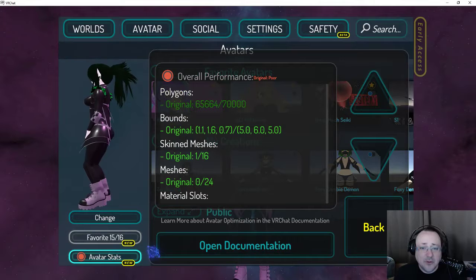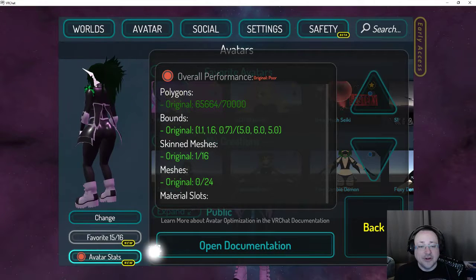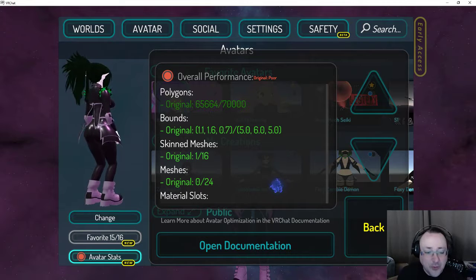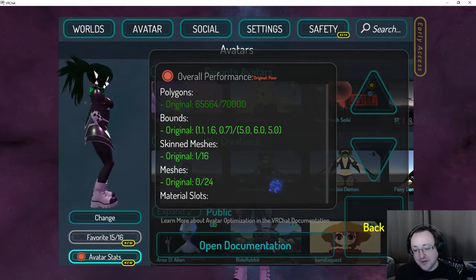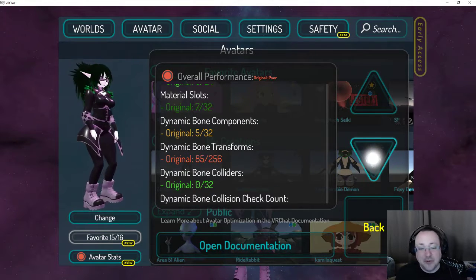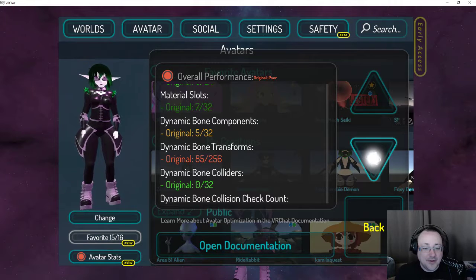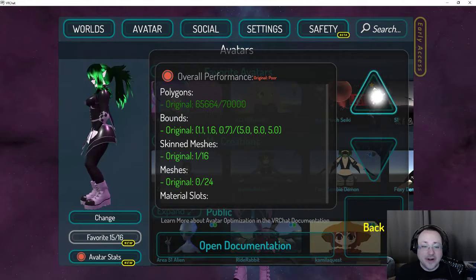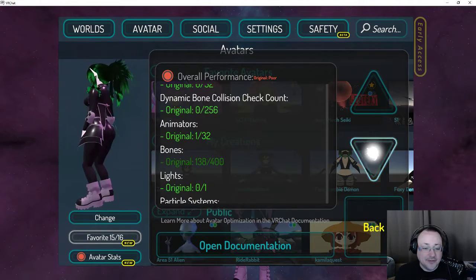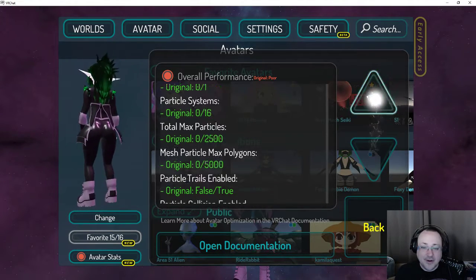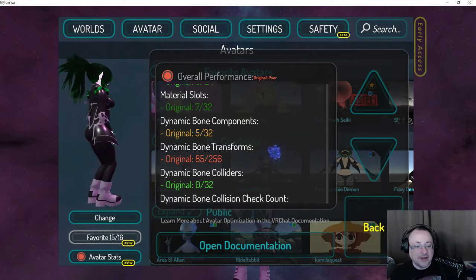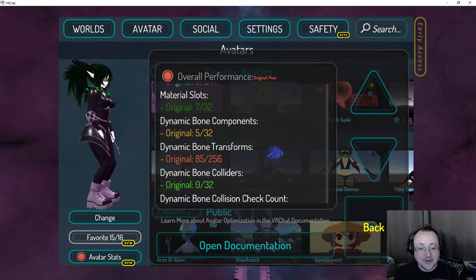Why does it say overall poor? Why does it say poor all of a sudden? What the hell? It shot all the way up to poor. I had it in green. The thing said green when I uploaded it. Oh, okay, yeah, I figured the dynamic ones were going to do it. It's easy enough to disable dynamic ones. You just hit the little checkbox on them.